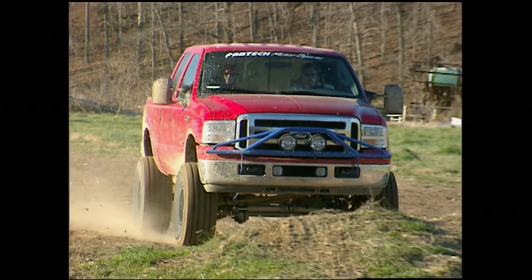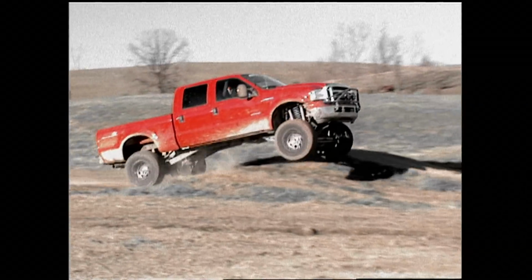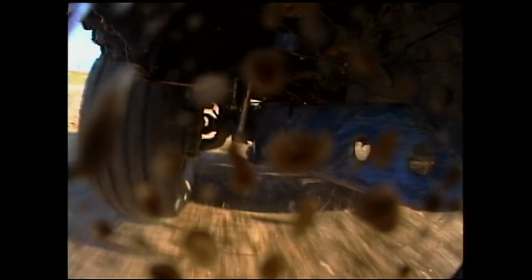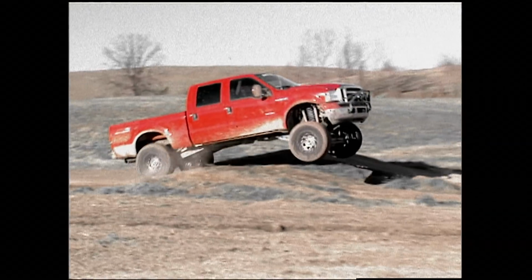You can't test a lifted truck without getting a little air. Now, you wouldn't want to do this to a stock suspended truck, but this one ain't stock. This suspension is amazing. That thing landed like a cloud of pillows. It's hard to believe this is a 1-ton truck. It's unstoppable. Woo-hoo!